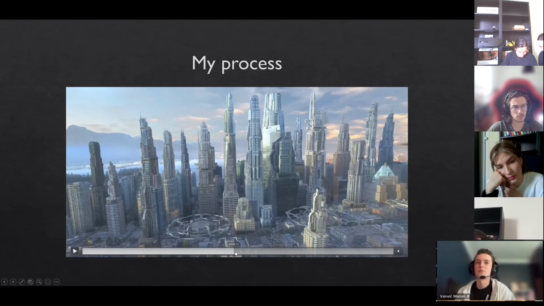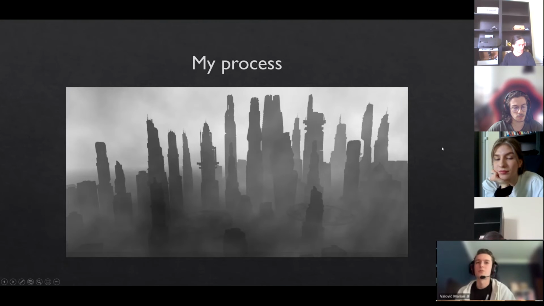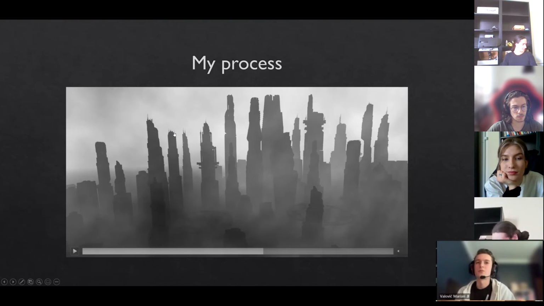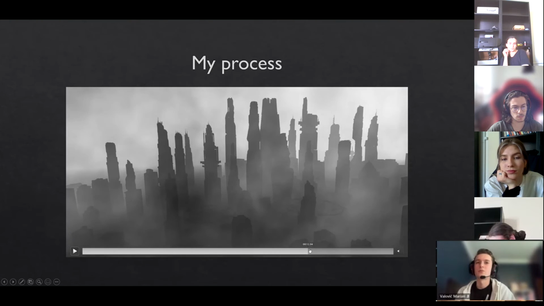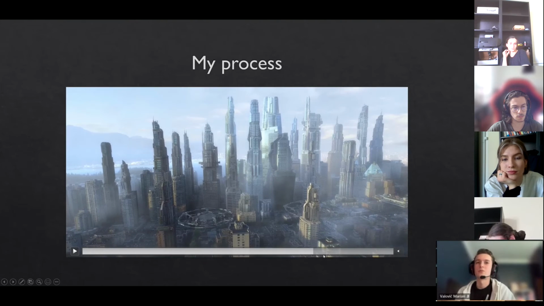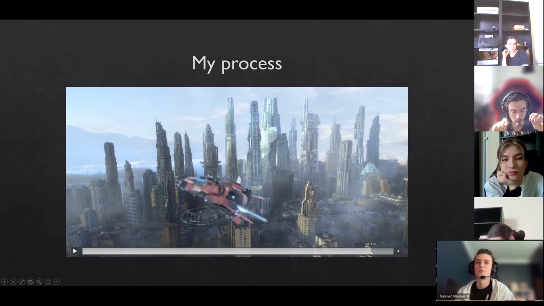And then, since I had all of the layers and the matte painting in 3D, I could create this fog with deep compositing in between the buildings, and the end result looked like this, with the buildings and the spaceship later.